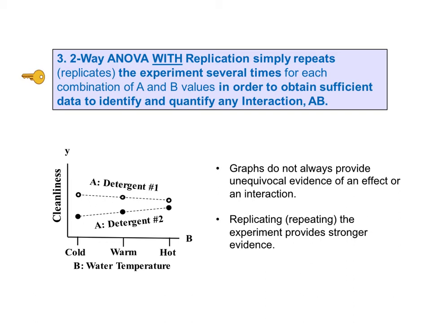Given this uncertainty, it may be unwise to try two-way ANOVA without replication. The graph is ambiguous enough that we may want the greater accuracy which is achieved by using more data points, as with the with replication method. That would also answer the question of whether or not there is an interaction.